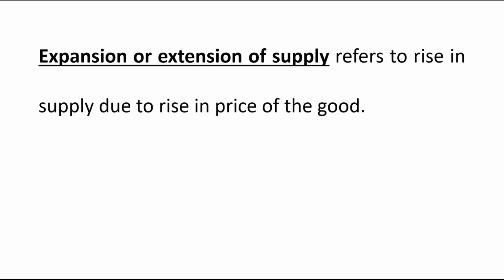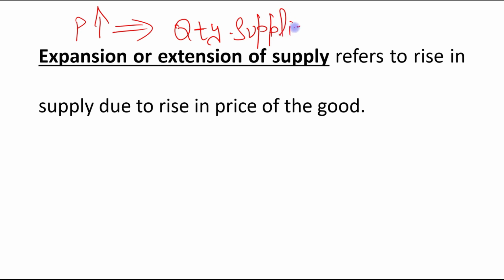Expansion or extension of supply refers to rise in supply due to rise in price of the good. So expansion और extension of supply का क्या मतलब है कि जब price increase होगा, it will lead to increase in quantity supplied, and this particular case is known as expansion or extension of supply.